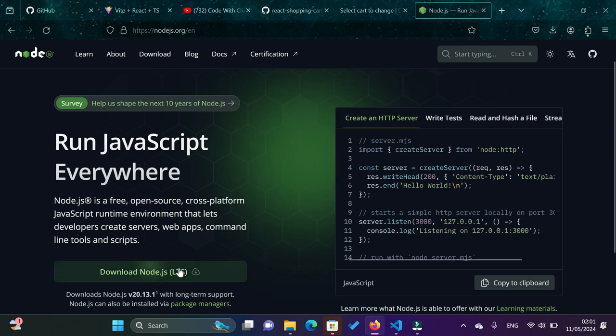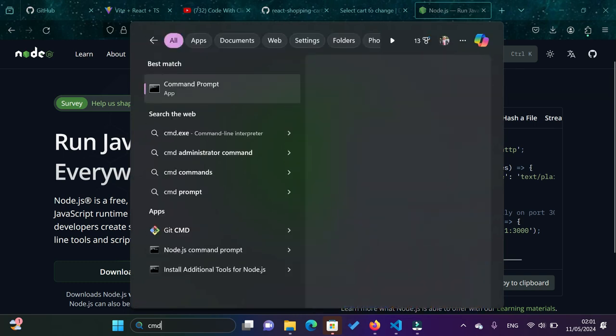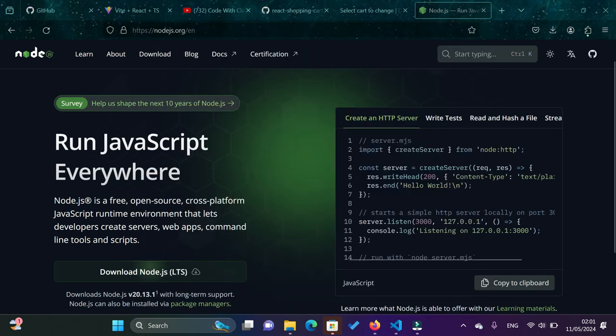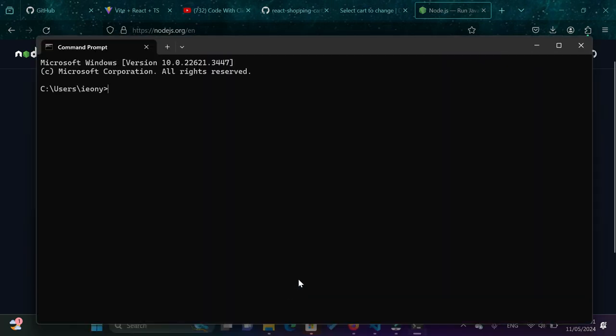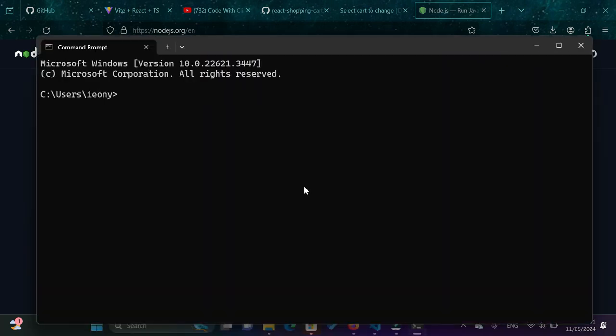Once you have Node installed, open your command prompt and then we're going to proceed to creating our React project. Right here, my command prompt is live. Go to your favorite directory, your favorite folder where you intend to create your React project. As for me, I'm going to say cd documents and then cd react_24. Do the same thing, go to your favorite directory, and once you are there, follow me to create your React project.